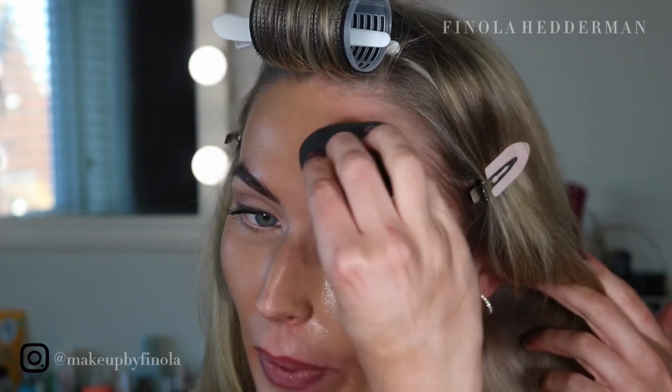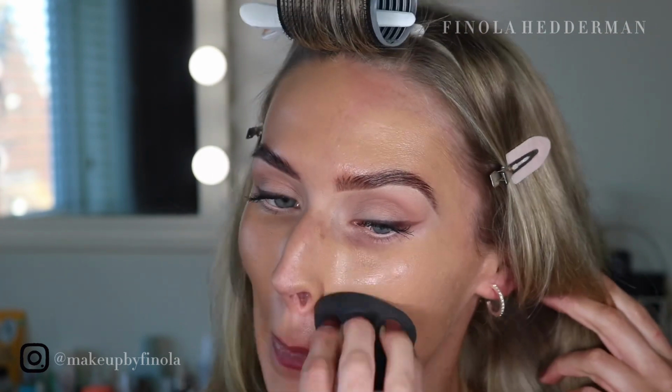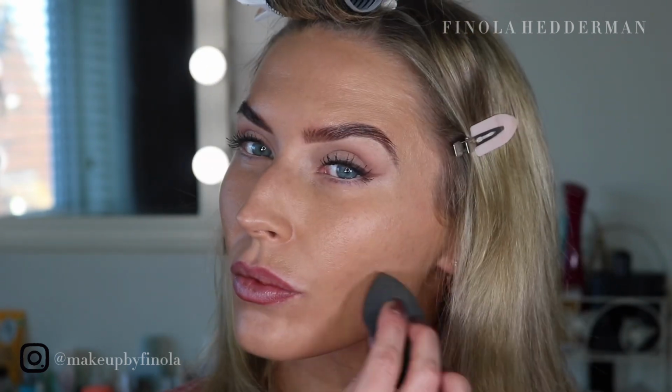It does really feel weightless, I have to say. If you are someone who doesn't like the feel of makeup on your face, I think you're really gonna like this. If you get breakouts as well, this is not gonna feel really heavy on top. When I've got breakouts, I hate using anything heavy on my skin, but this doesn't even feel like you're wearing anything. So I think this will be perfect for acne prone skin as well.